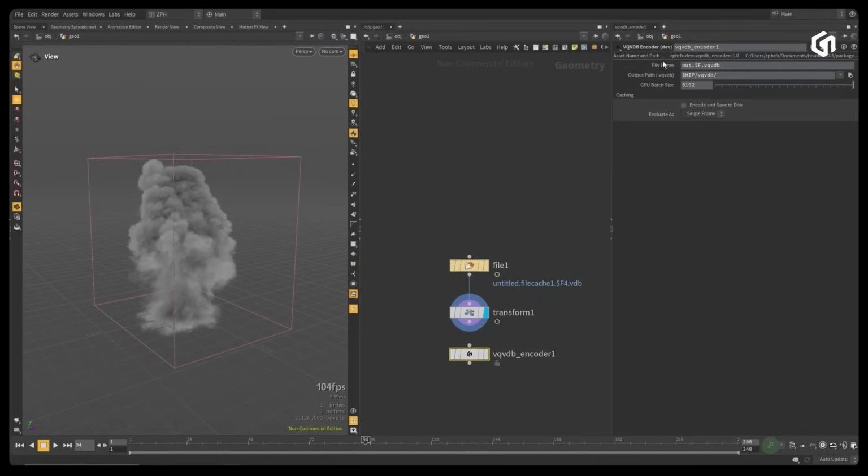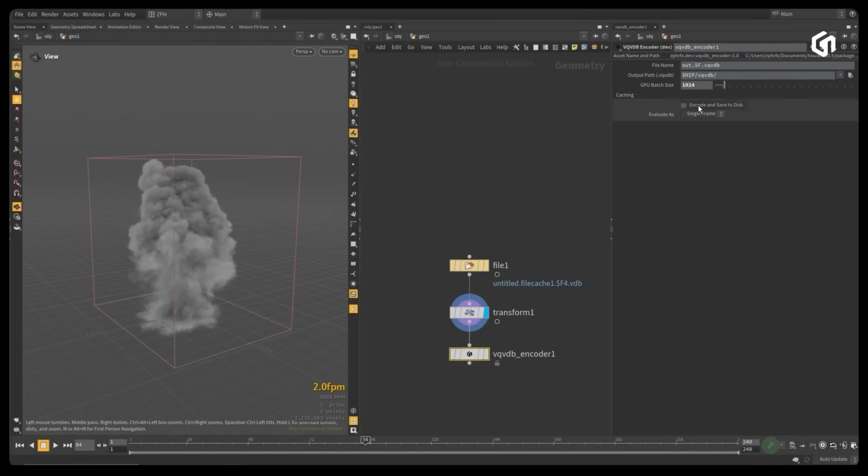These nodes use the file name, which will be appended at the end of the output path for each file. I specify the $F here in order to change the frame number, which will convert this to a VDB sequence. The batch size is the size of the batch that you want to pull in the GPU. I use a 1080 Ti, so in that case, since it's a small VDB volume, I will use 124. You can push this parameter as far as you want, as far as it doesn't exceed your VRAM.